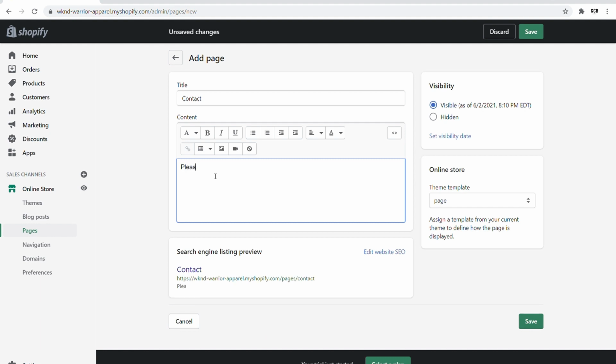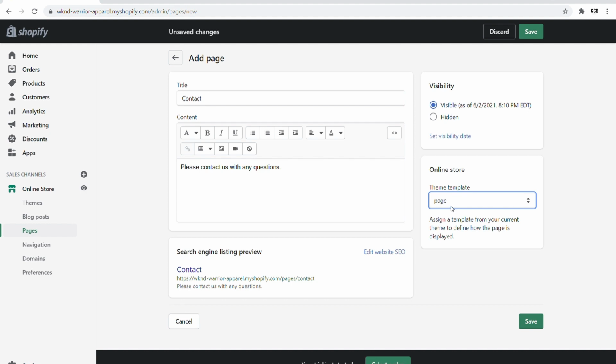Put in your description. And for the contact page, you want to make sure that it's visible, and you want to make sure that it's actually a contact page.